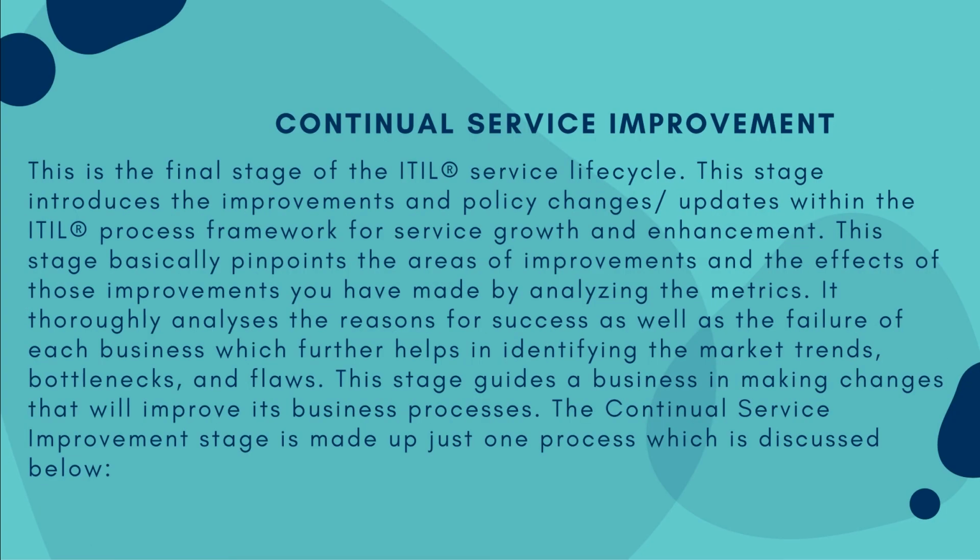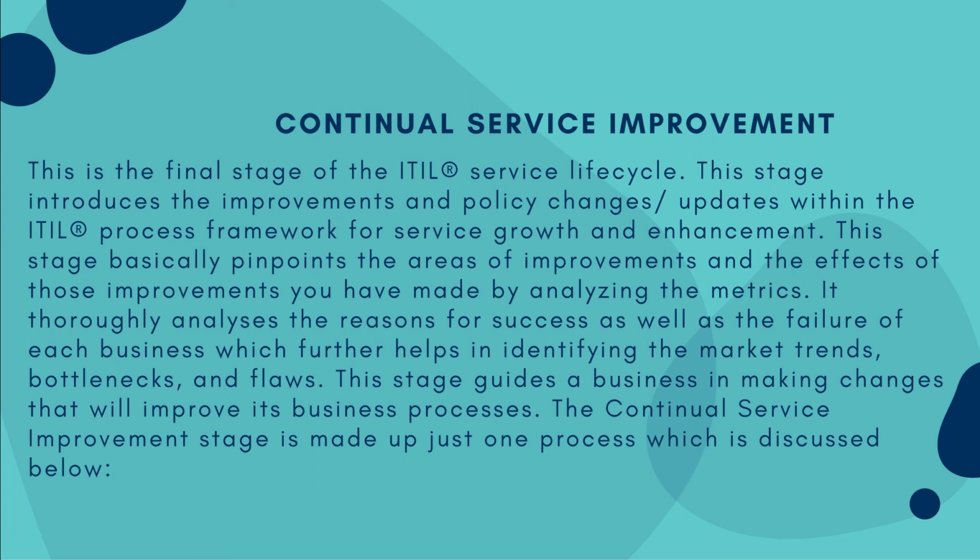Continual service improvement. This is the final stage of the ITIL registered service lifecycle. This stage introduces the improvements and policy changes/updates within the ITIL registered process framework for service growth and enhancement. This stage basically pinpoints the areas of improvements and the effects of those improvements you have made by analyzing the metrics. It thoroughly analyzes the reasons for success as well as the failure of each business, which further helps in identifying the market trends, bottlenecks, and flaws.